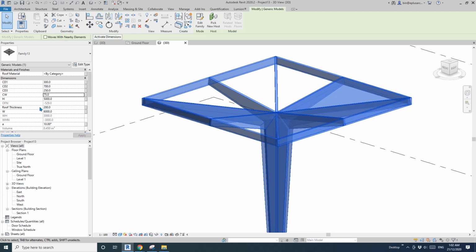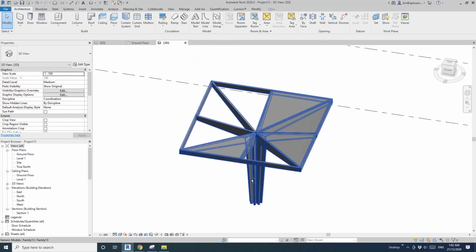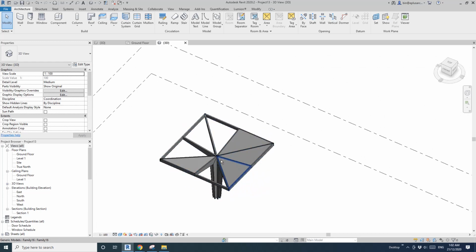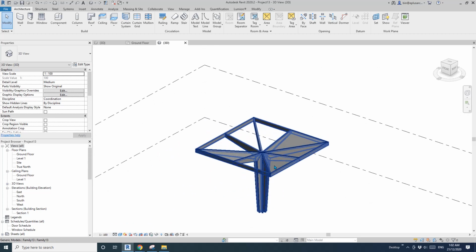Yeah, I think that's it. 100, the panel. Good. So that's it. Then you can just copy and paste and adjust the pattern, so that you will get that structure.